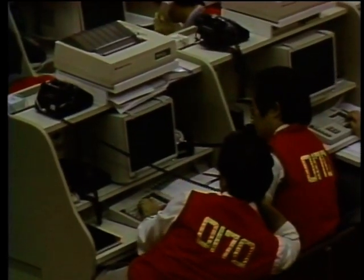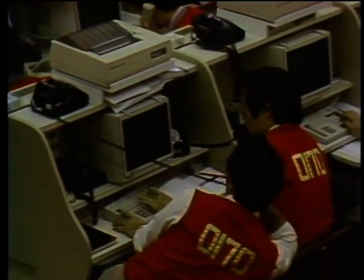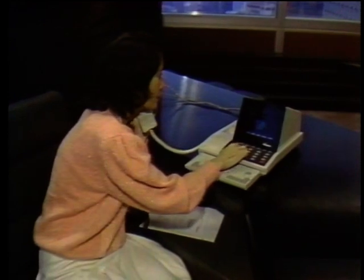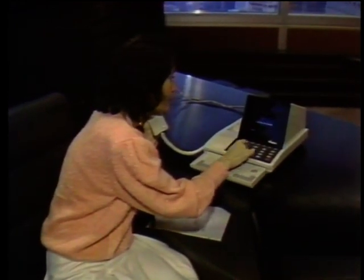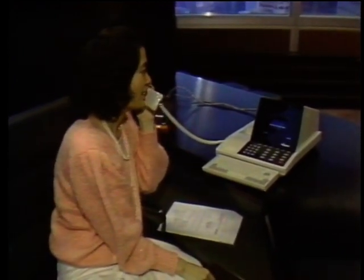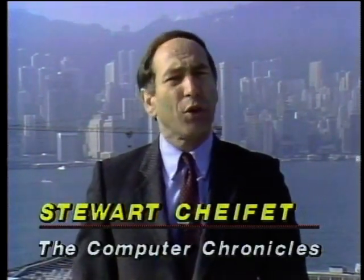The mixed group of over 150 tenants at Exchange Square presents another challenge to the designers of intelligent buildings: how to provide companies with services that are individually suited to their business needs. To find the common denominators for all the tenants is not going to be an easy task. But things like word processing, telecommunications, telex, fax, telephone, I would have thought be standard to practically everybody. There are about 24 intelligent buildings around the world in addition to those here in Hong Kong, and some of them are in the United States. Wendy Woods has a report on one of them.